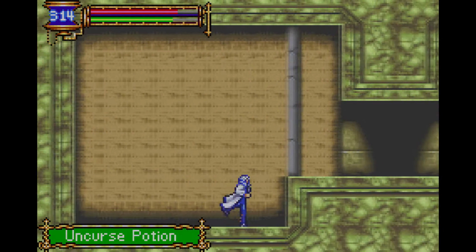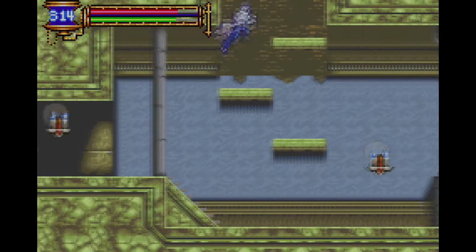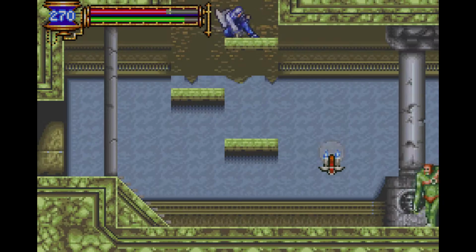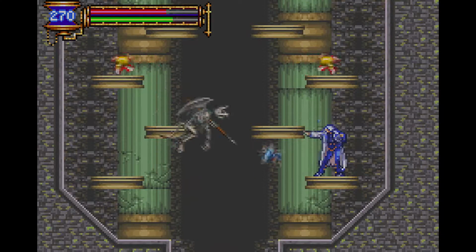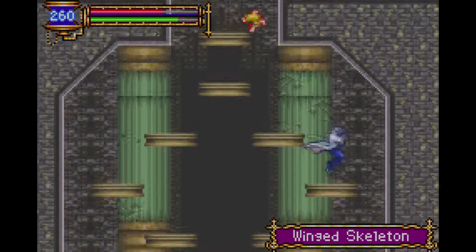Let's see here. But I do remember from last time there's a weapon up here, so I'm going to grab it. If I can jump. I apparently suck at jumping right now. And I just got hit in the face. And again. Okay. This is it. For reals. For realsies. There we go. That wasn't so bad.